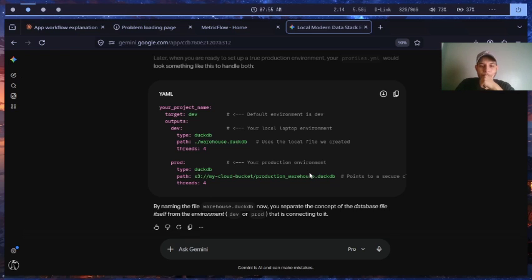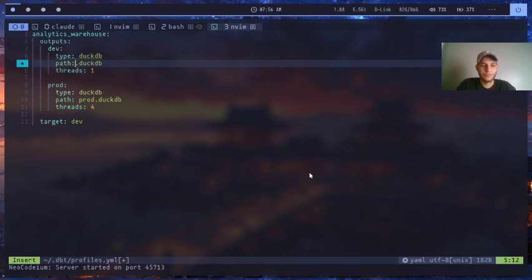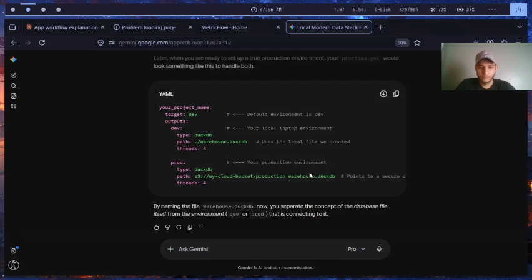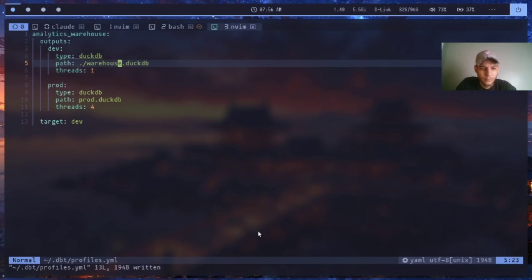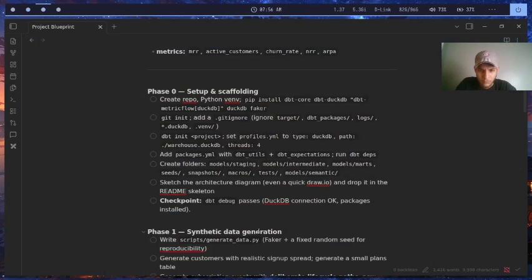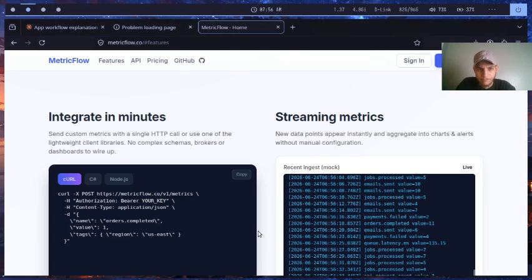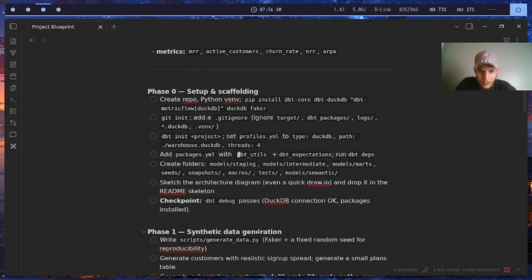Okay. Add packages.yml with dbt_utils. Okay. Where?